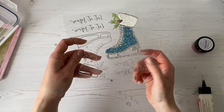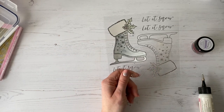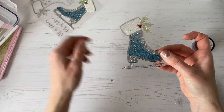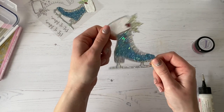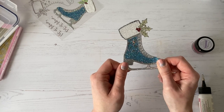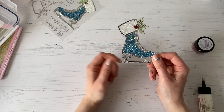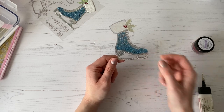So this looks fabulous on the back, but when we turn this over, you can see how all that glue hasn't quite dried yet. When that glue dries, this is the effect that you're going to get — all of that beautiful, luxurious foiling, but you're going to get all of that glitter shining through as well. Then you can mount these up onto your cards, and that would be your finished project. That's showing you how you can use your different colours onto your acetate — it's really, really easy to do just by using your Arc Glitter Dries Clear Glue and of course your Sparklicious glitters. So that's a bit of a wrap!